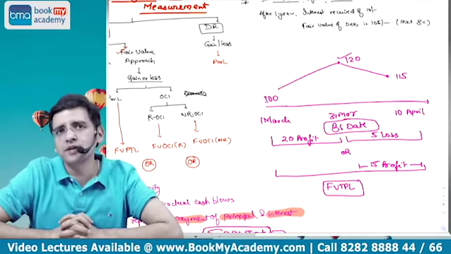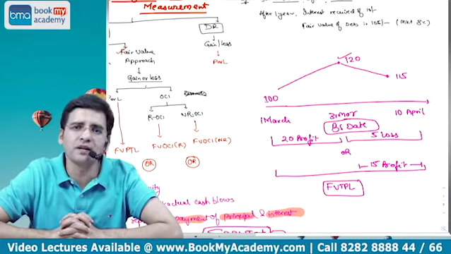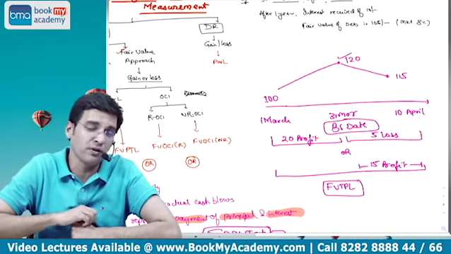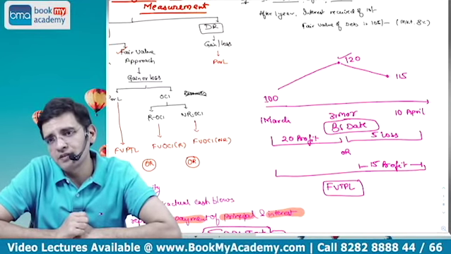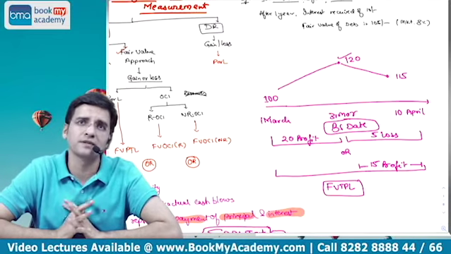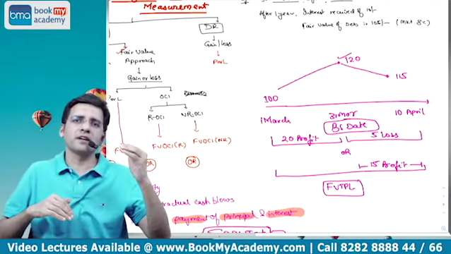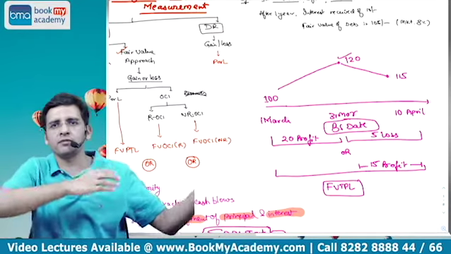That is why the most appropriate method here is FVTPL — measure on 31st March at 120, transfer 20 rupees profit to P&L. Next year, 5 rupees loss transferred to P&L. This leads to booking of unrealized profit, but Section 123 says unrealized profit will not be available for distribution of dividends. So from a dividend perspective it won't create too much impact, but yes, profitability will increase and EPS would increase. Companies might not want to increase EPS due to unrealized profits. There could be losses as well, and conservatism does not definitely apply here.